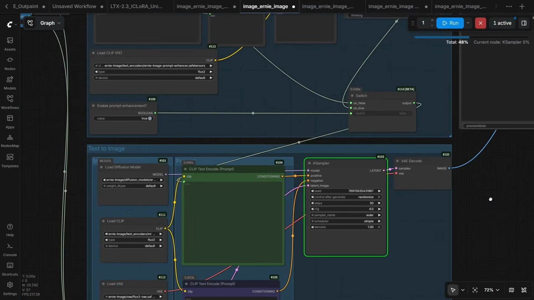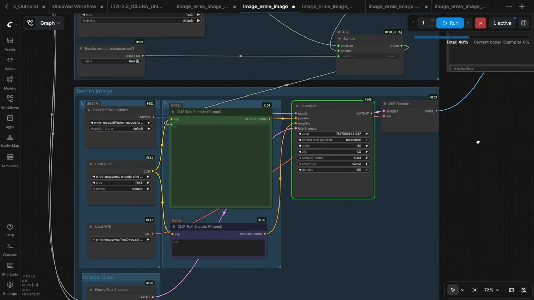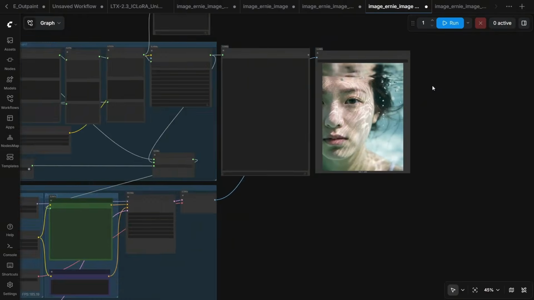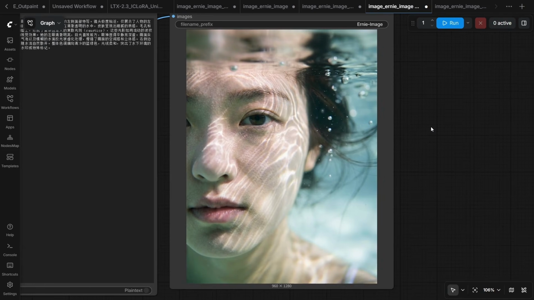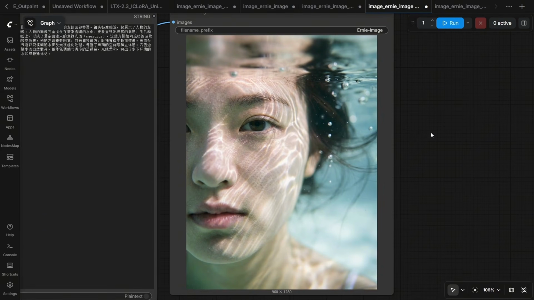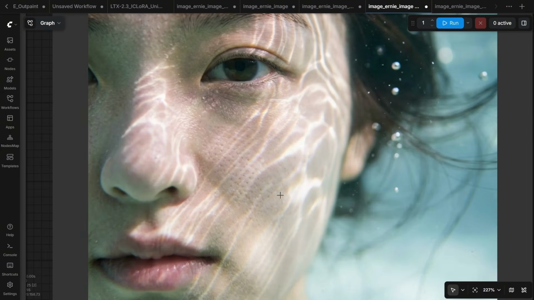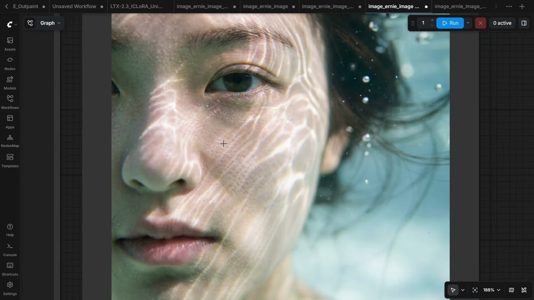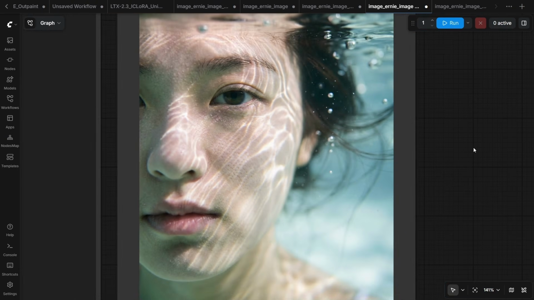Now, let's use the same prompt to generate an image. Let's look at the final generated result. You will find that it looks much more natural than the turbo model. But undeniably, 50 sampling steps is indeed a bit time-consuming for us. So here comes our dilemma. The turbo model is fast, but the quality isn't high enough, while the traditional model has high quality, but is too slow. Is there a compromise?